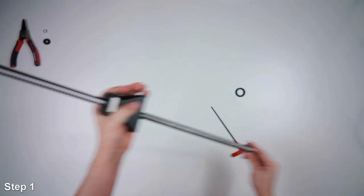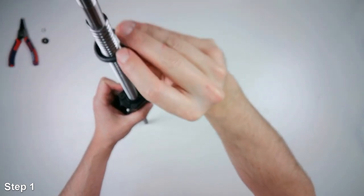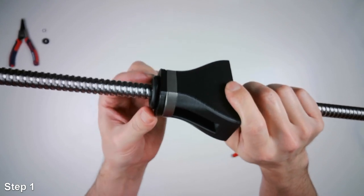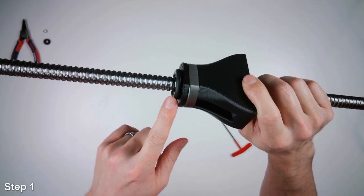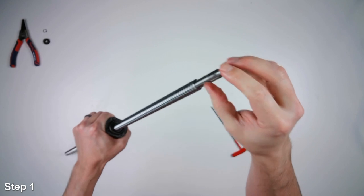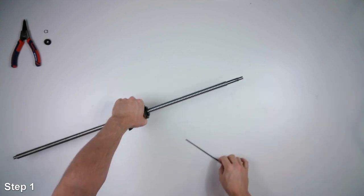So the screws are tight. And then we'll take this O-ring and slide it onto this part. The O-ring just sits onto that top plastic part here. It just stays there. You want to make sure you don't forget to put that one on, because if you put the bearing on the end here before you put on that O-ring, you won't be able to get the O-ring on. Okay.